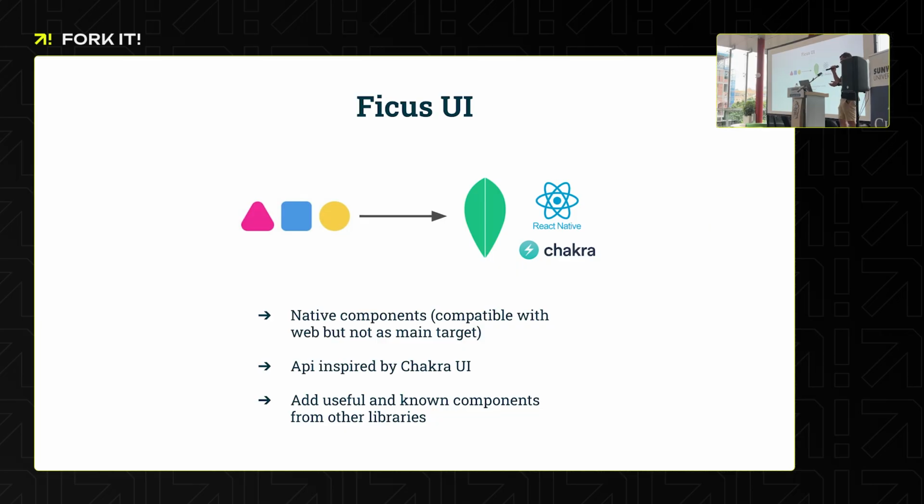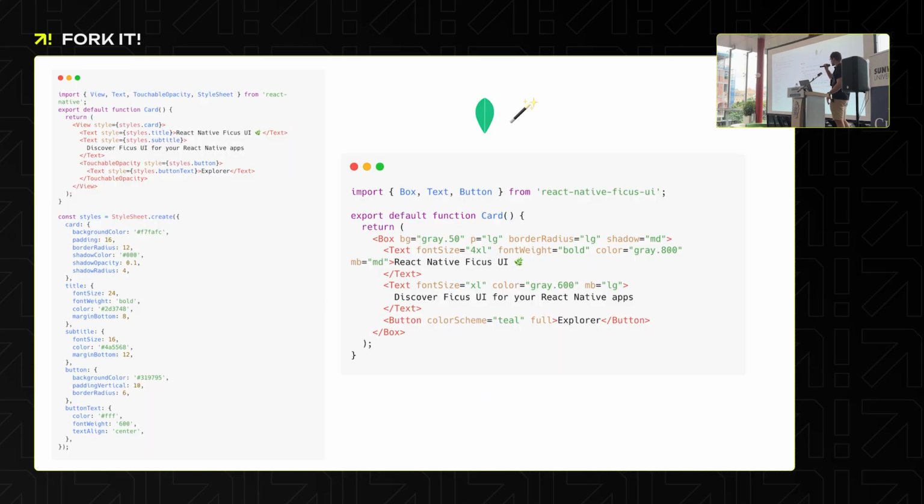The vision of Ficus UI is also to manage the existing components of React Native, because React Native also gives some useful components that are important for the native world. So we manage them in Ficus UI too, and you can style them with the same inline props system. And the same for other libraries: with our experience on the mobile side, we know which features are important in mobile applications. So for the most important libraries and components that we know, we have added them to Ficus UI. So let's see Ficus UI in action now.